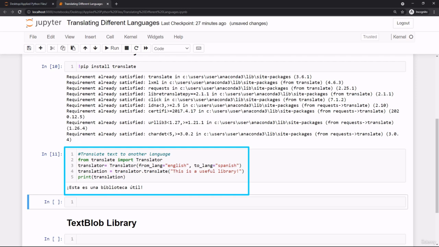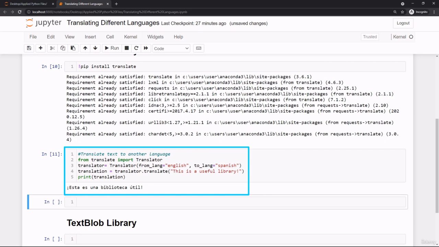So simple. After that we created another variable and we used a method called translate from that library called translate also to translate that text. This is a useful library from English to Spanish. You will see the variable name translator followed by the dot notation followed by the calling of the function from the translate library, and inside the parentheses of that function that text or that string data type. This is a useful library to translate it from English to Spanish. This is so easy as you can see.